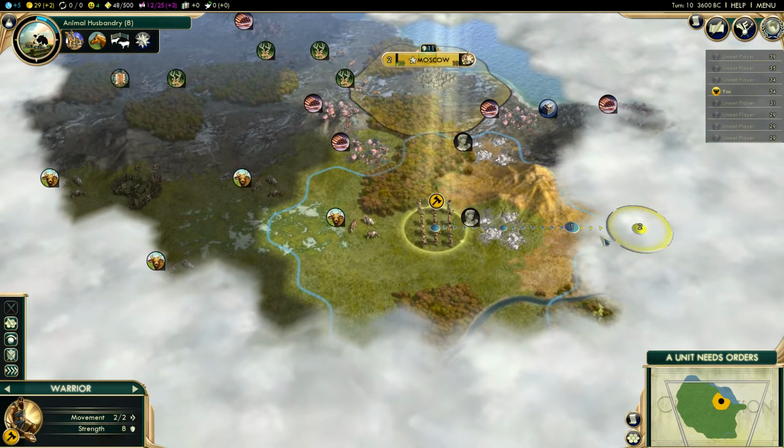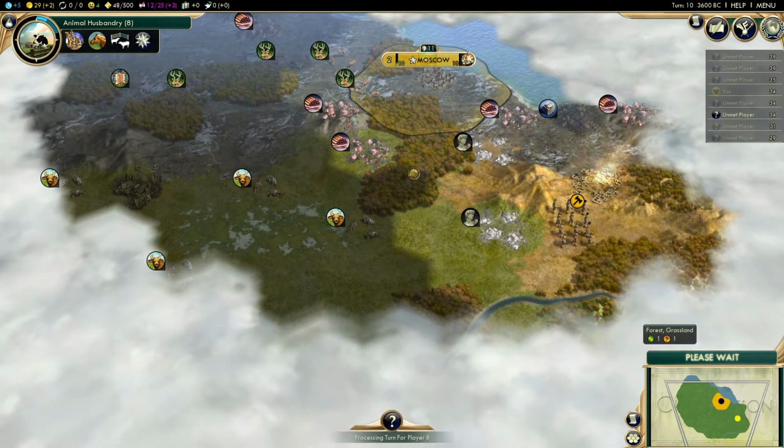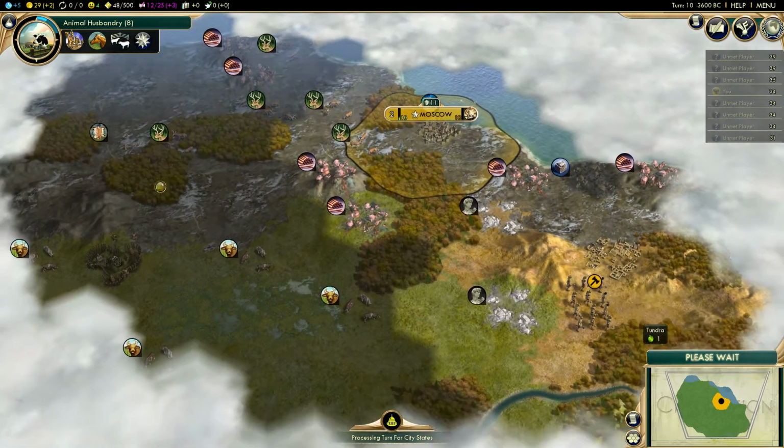We're going to go across here now to see what else we can find. We got another ruin, which is always nice. Next turn. Yeah, so this will probably be quite a long campaign.